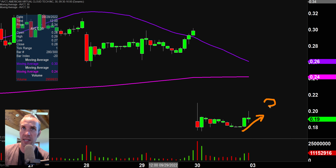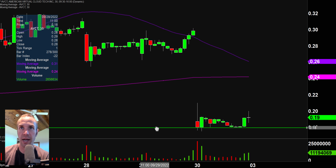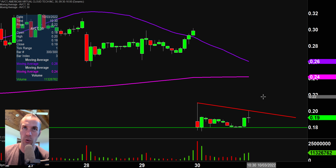Which brings up the question: is the bottom in? Is the price starting to show some signs of power? Just because there was a gap down and the price went sideways does not mean this is guaranteed to be the bottom or that it's going to bounce. But it is a rational thought process. The 18 cent mark is going to be very important support moving forward — basic logic says if this is some sort of bottom, the price needs to stop going below that level. If the price tries to bounce back upward, the main area to watch is that trend line, which puts the breakout area right around the 20 cent mark.